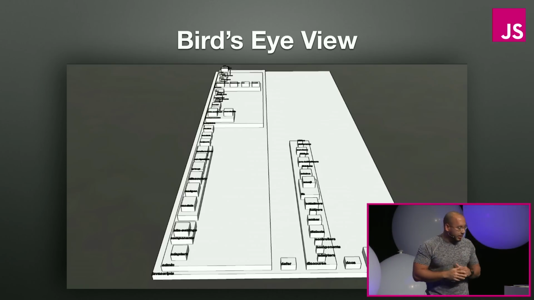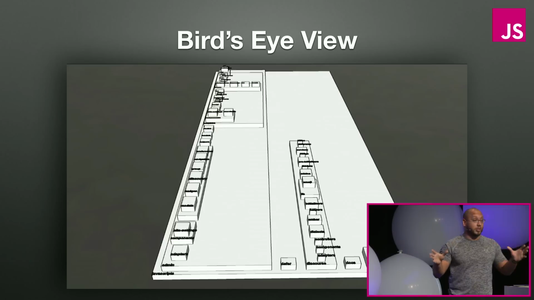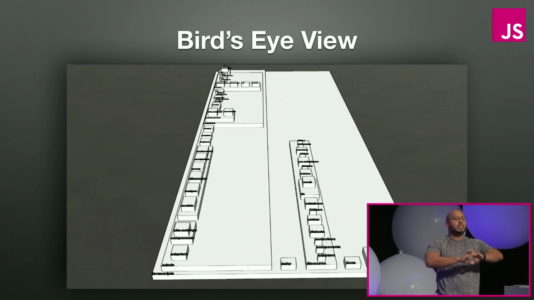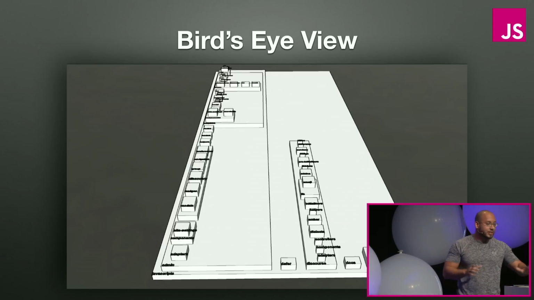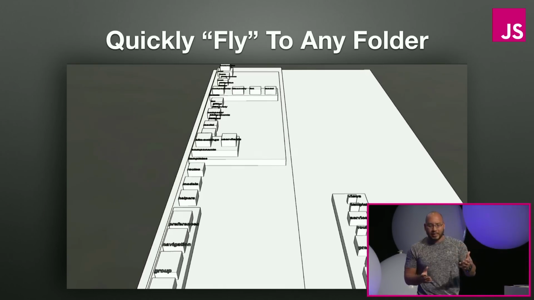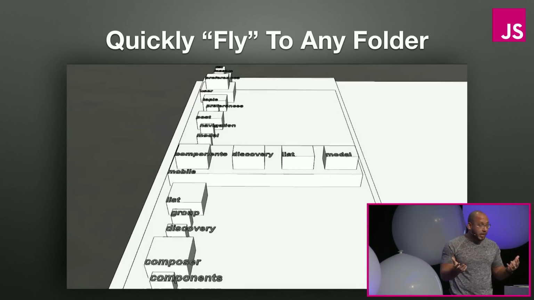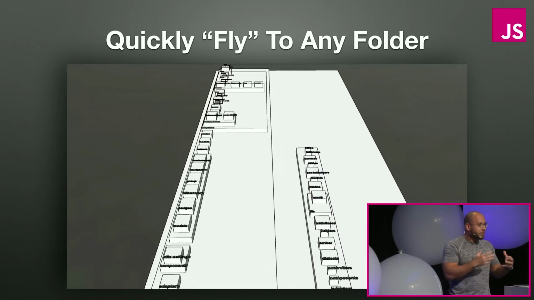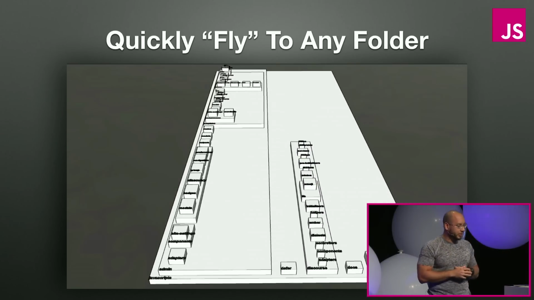So what's the advantage of that? First of all, I think that by itself is awesome. I mean, I don't know how many of you have gone through a code base, clicking through the directory structure. Being able to see the whole directory structure in one view is awesome. Now I say, you can go directly to any file at any level. Another quick benefit of looking at things in 3D.